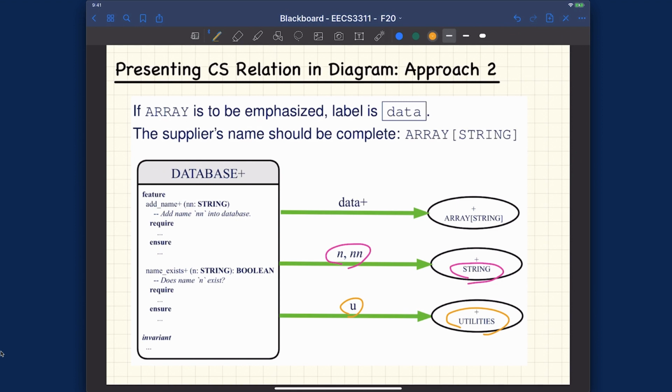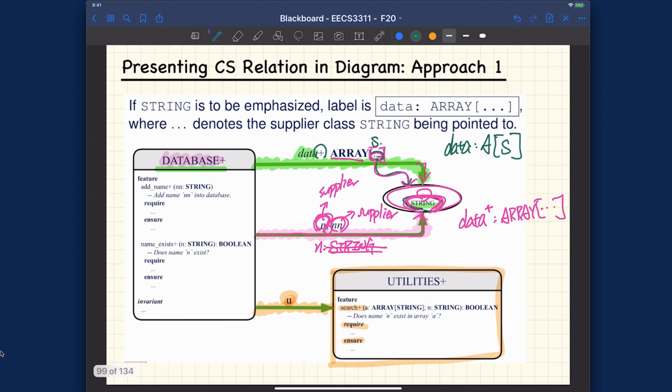So now what about the second approach? Over here, for data, first of all, it's a routine, the name, and also I say plus over here. But now I don't really put any colon of some type anymore, because whatever supplier class it is now pointing to already tells me the full detail about the type. It's going to be an array of string over here, right? You can see the difference here. In version number two, I'm showing array of string. In version number one, I'm only showing you the string. So that means in the label part, I need to give you more information.